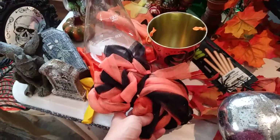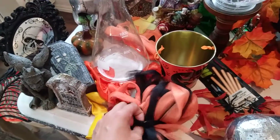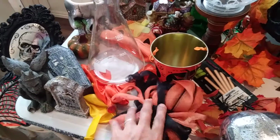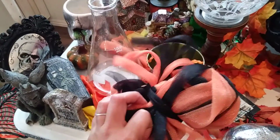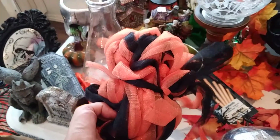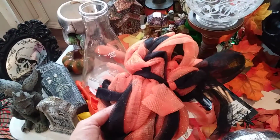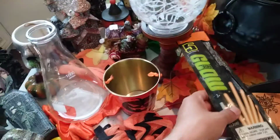Just some random tulle. I think this tulle actually came with a Halloween costume that I had one year, one of those witchy skirts, and it was too long for my taste. So I shortened it up a bit, but I saved the tulle that I harvested from that skirt. And this usually just goes randomly inside the tree, but I might have a better plan for it this year.